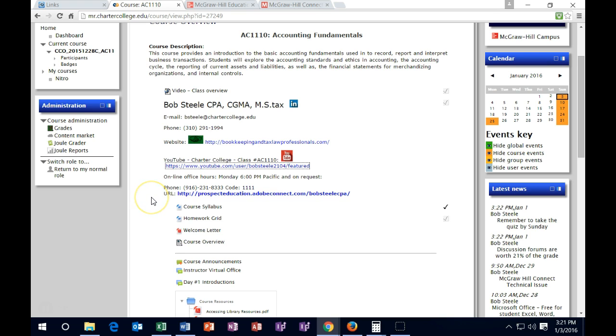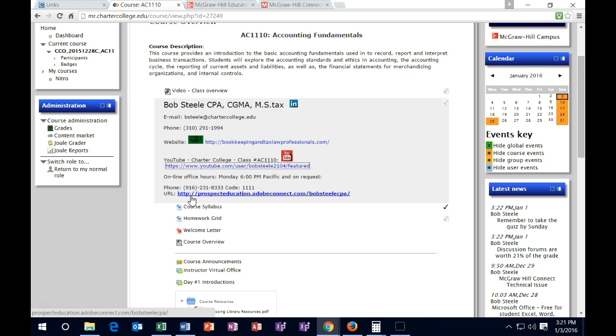We also have the URL address, which is an online site where we can see my screen and we can work through some problems if we so choose. If there are no questions, then it'll be basically a blank site there. But if there are questions on anything, then we can go through and do some calculations together using that format.